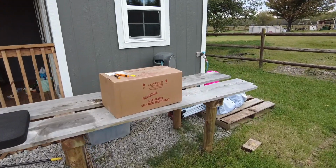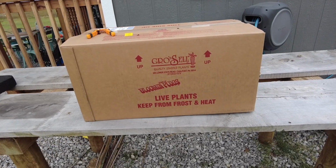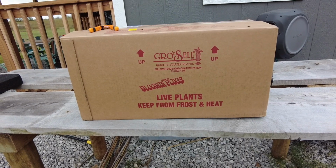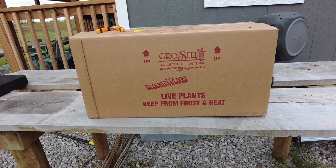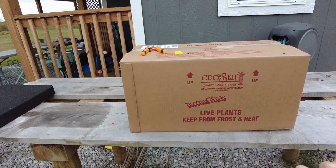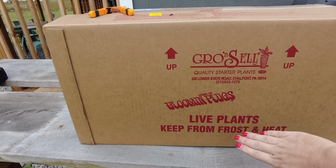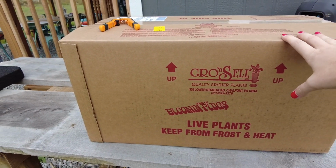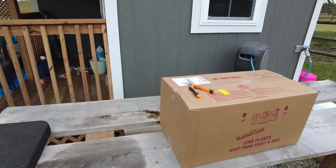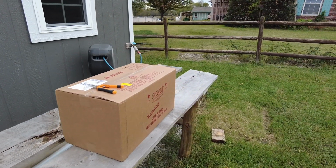I mentioned the larkspur and bupleurum and that I am going with plugs, and they arrived today. So I wanted to do an unboxing with you and show you how plugs look. If you've never even ordered plugs, you wonder what it all looks like. We get it from Farmer Bailey's, who contracts with Grow and Sell. So this is grown in a Pennsylvania greenhouse, and there are 3 beautifully packed trays in here, and all the plugs should look beautiful and not all tumbled and crazy looking. And they're gonna look so much better than anything I've ever started from seed.